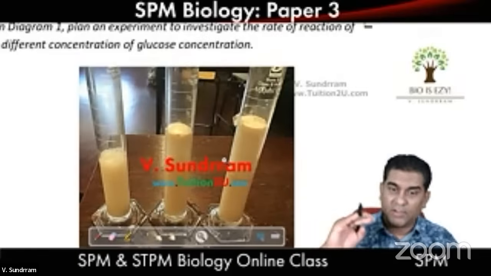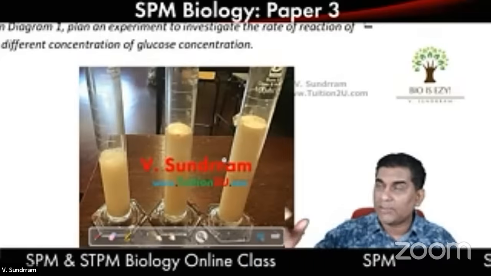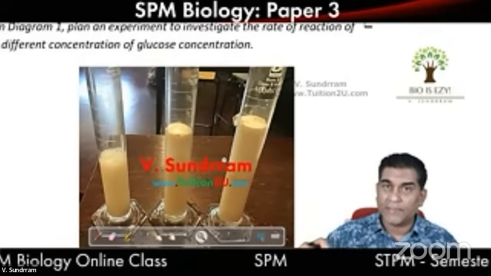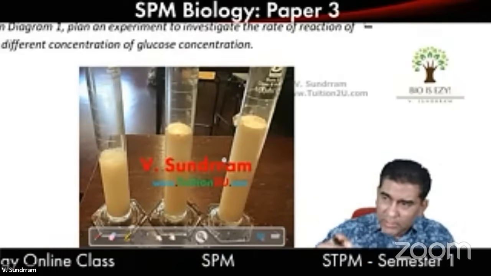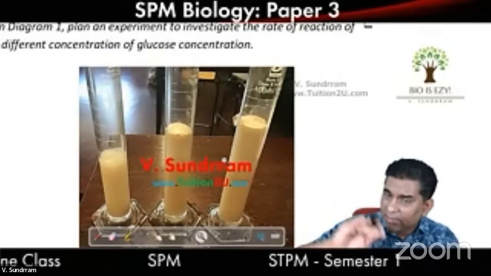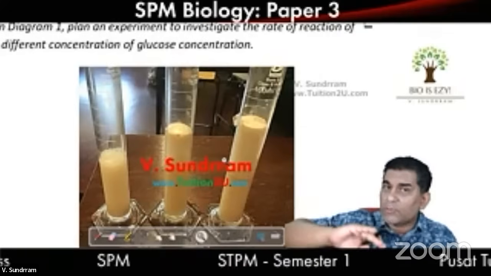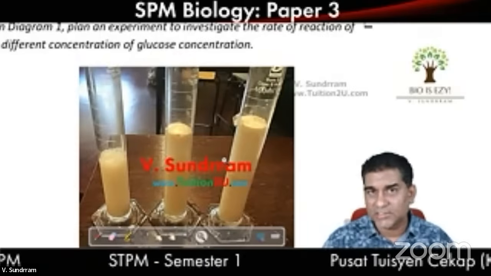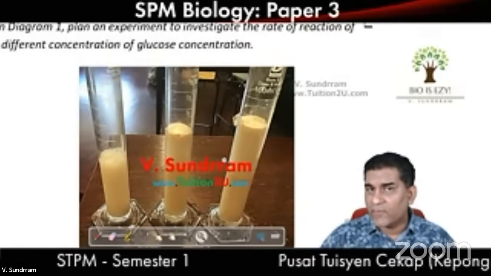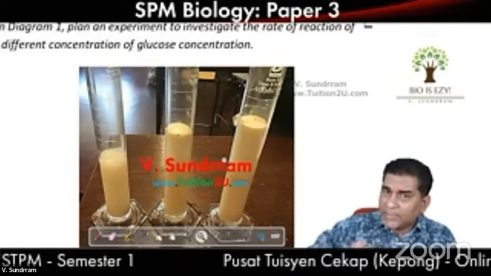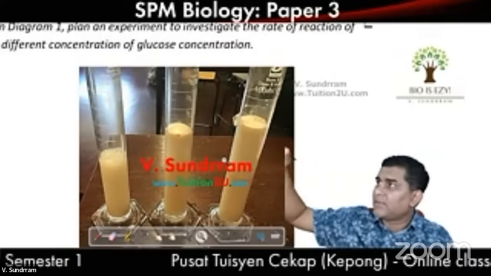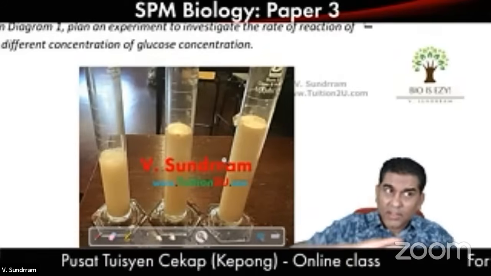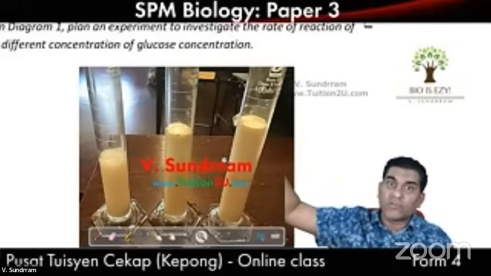The height, maybe, at 0 minutes is 0 centimeters, at 2 minutes maybe 1 centimeter, at 4 minutes it might be 6 centimeters, something like that. So slowly it's going to increase. There will come a time it's going to become flat, because the glucose is going to finish, and the alcohol fermentation stops. So in the beginning it will increase, and ultimately it becomes flat because there is no more glucose to be catalyzed. So a hyperbolic curve could also be produced.